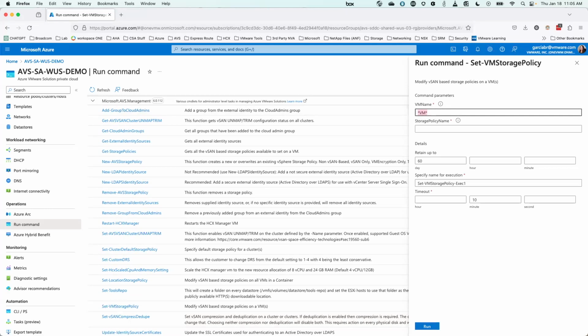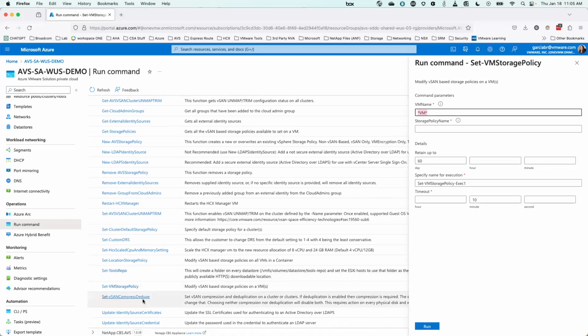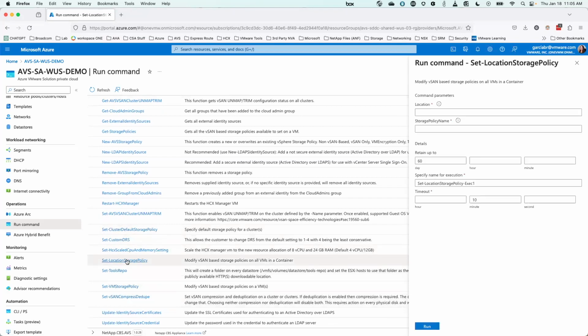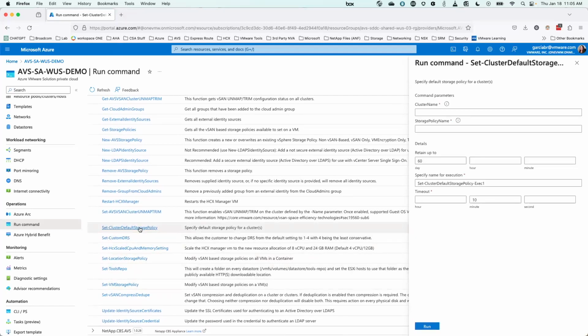To set a storage policy on all VMs in a location, we would go to Set-LocationStoragePolicy to modify vSAN-based storage policies on all VMs in a location, where a location is the name of a cluster, resource pool, or a folder. To specify storage policy for a cluster, we're going to click on Set-ClusterDefaultStoragePolicy to specify default storage policy for a cluster.